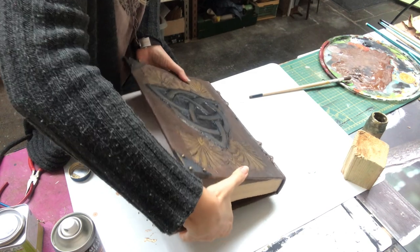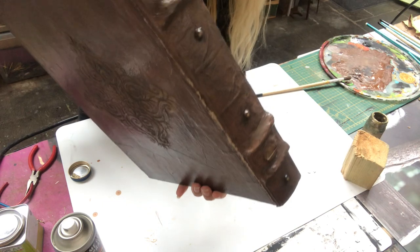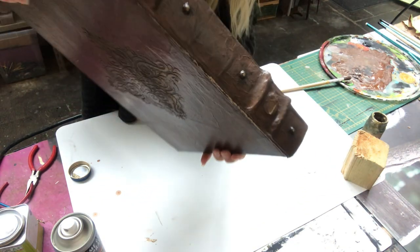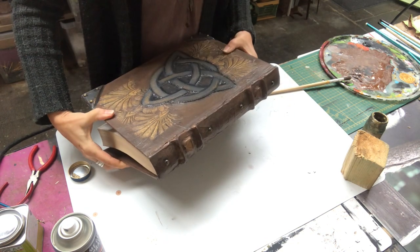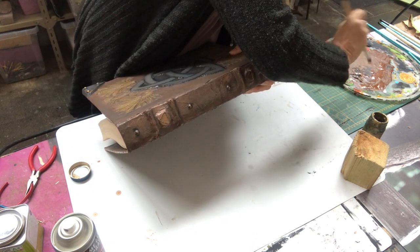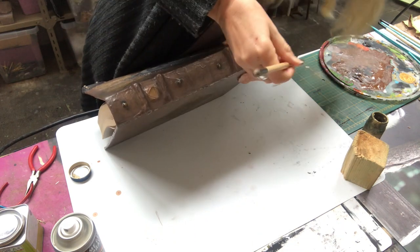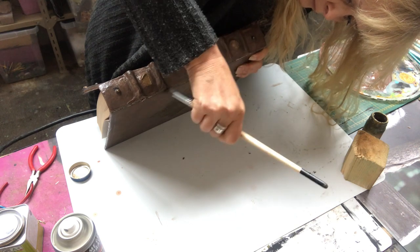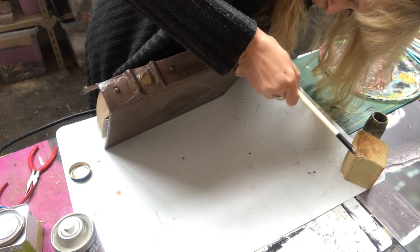When I closed my book after it had dried, you can see right there at the spine it has cracked a little — just the paper. I don't mind that cracking effect, but you can see the color of the paper there. So the only thing I will do is take my brown paint and fill in that crack. I don't mind the crack itself because it makes it look even more vintage and worn from another century.